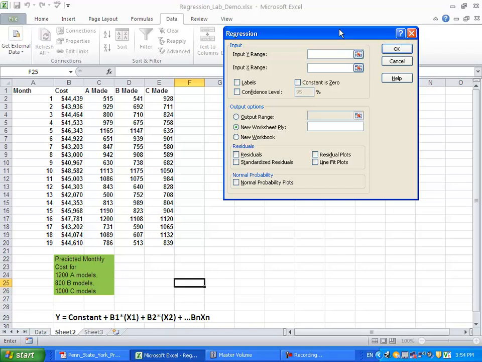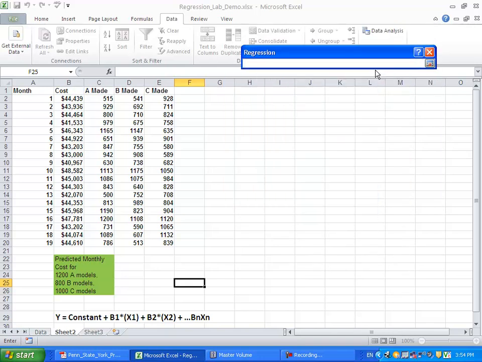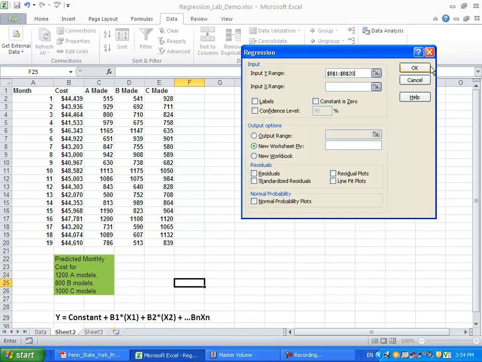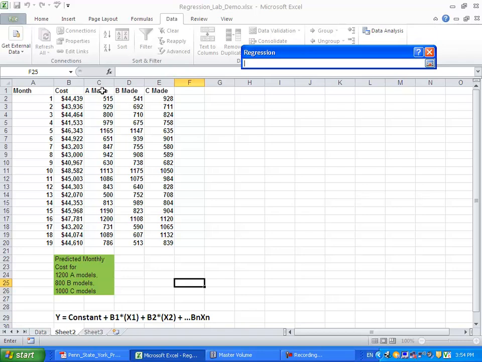The first thing we want to do is select the Y range, which is our dependent variable. Cost is dependent upon the products that are made in our factory. For the X range, we have multiple independent variables. In this case, we have X1, 2, and 3 denoted by products A, B, and C.